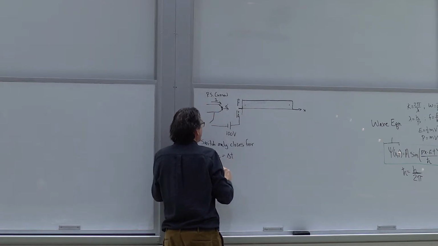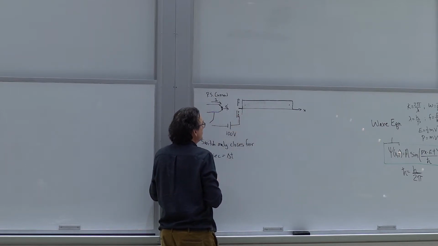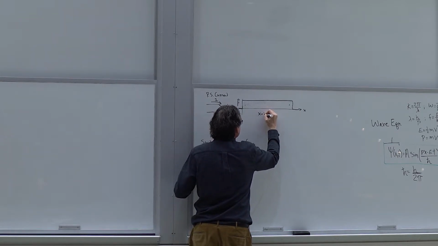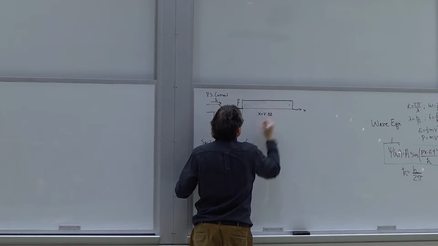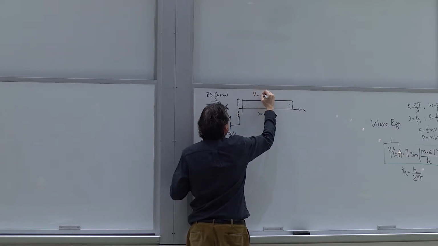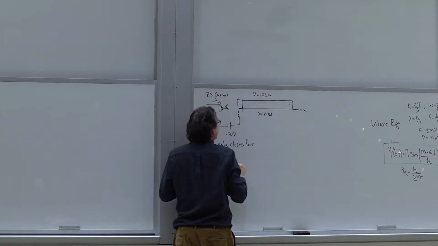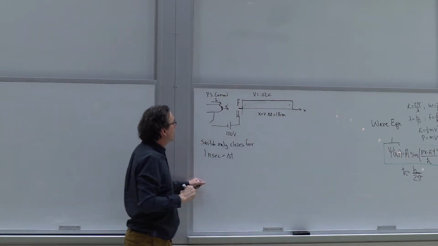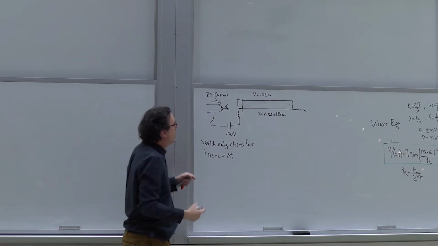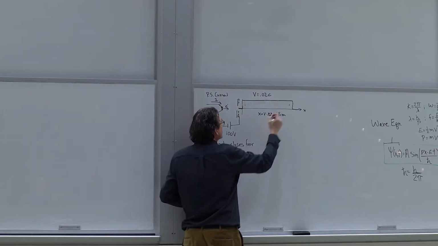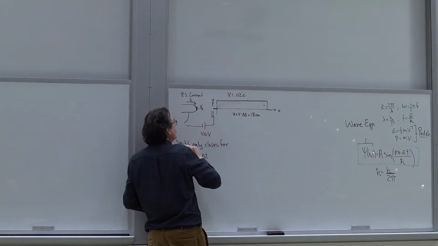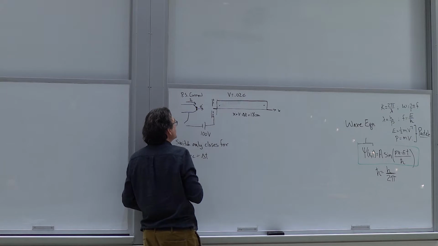So I have only 1 electron that gets through, and the length of this pulse is going to be equal to V times the time delta T. V is equal to 0.02 times C, and so X is equal to 1.8 centimeters. Right? So I have what I might call a probability pulse. All I know is that the electron could have been emitted at the instant that I closed the switch, or it could have been emitted right before I opened the switch.